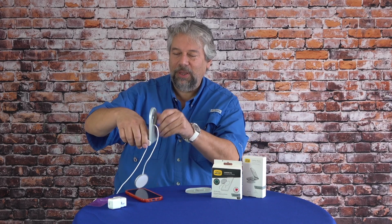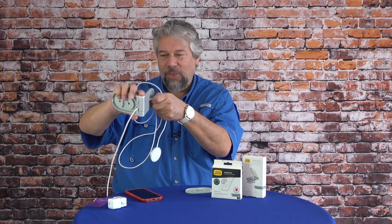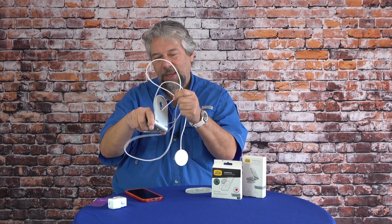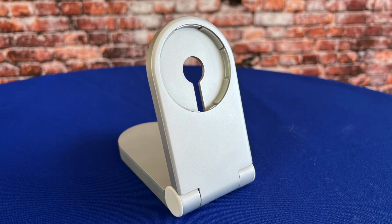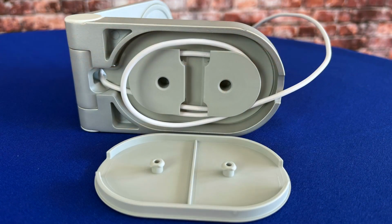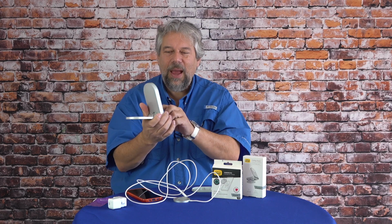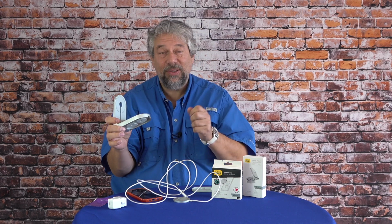In fact, let's just pull it out of the stand entirely. You sort of feed it through. Let's see, I should be able to do that. And then this. Now we have two separate things. So now here's the stand, and there's space on the bottom where you put the charging pad here, you feed it through here, and then you wind it around the base so that what comes out is the correct length.